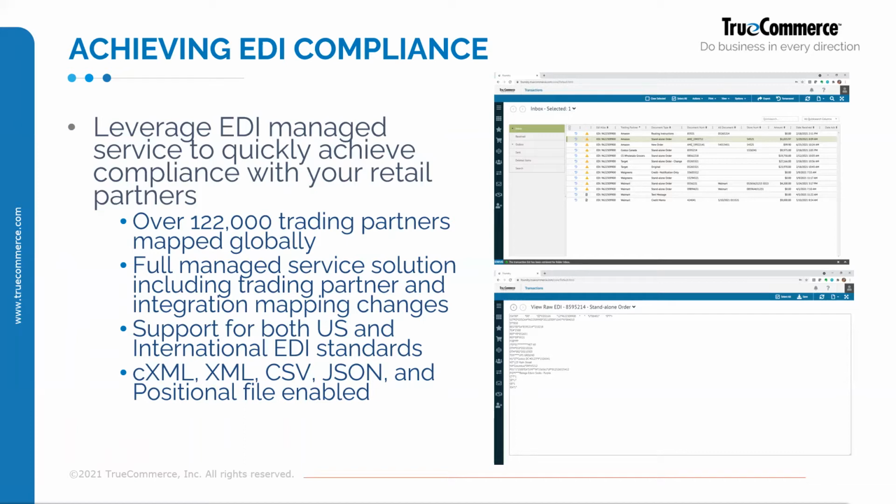And that's the case. So really the second benefit of TrueCommerce when it comes to EDI is not just being compliant, but also being more efficient. So we can consolidate all those portals, so you don't have to log into these portals, and through one solution and one interface, integrate those right into Sage to write in the orders, send back order confirmation, shipment data, invoices, so on and so forth.